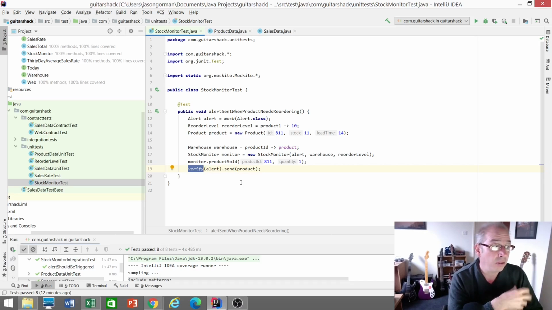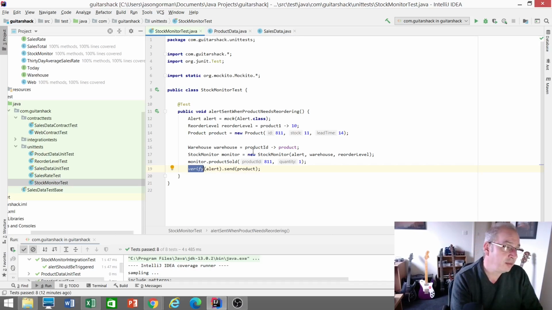We need to know what the reorder level is. That needs to be calculated, and it's calculated using historical sales data. So it's a non-trivial thing. We're not just providing a number, and we need to go off to the web, fetch sales data, historical sales data for that product from a web service, and then do a little calculation with it.